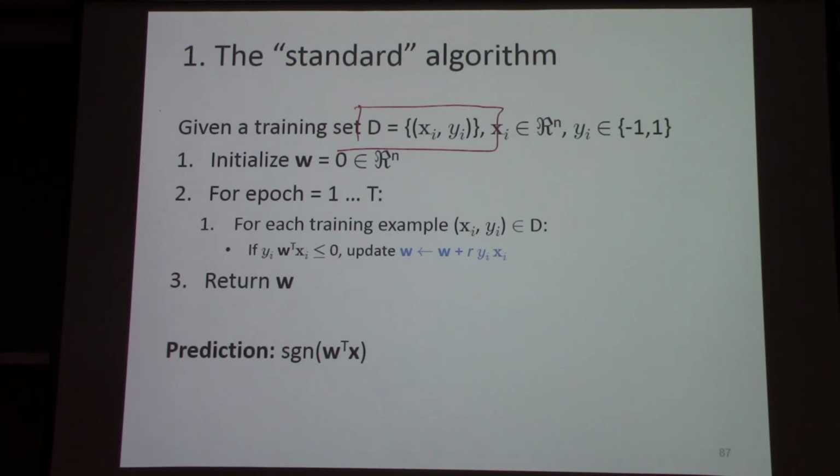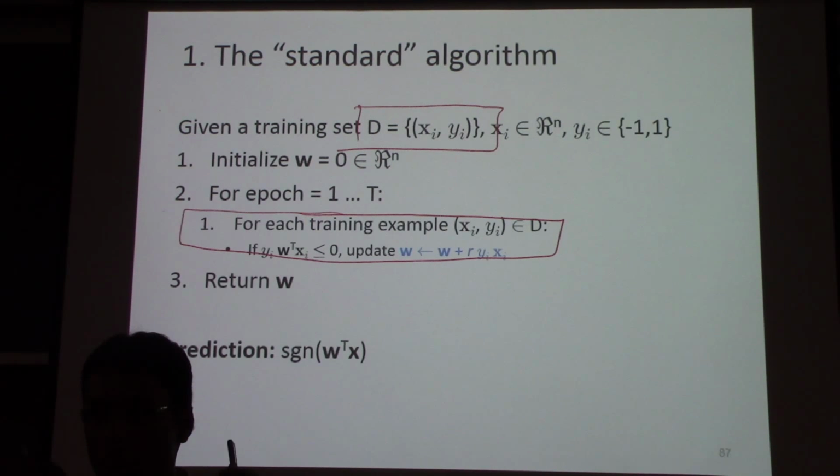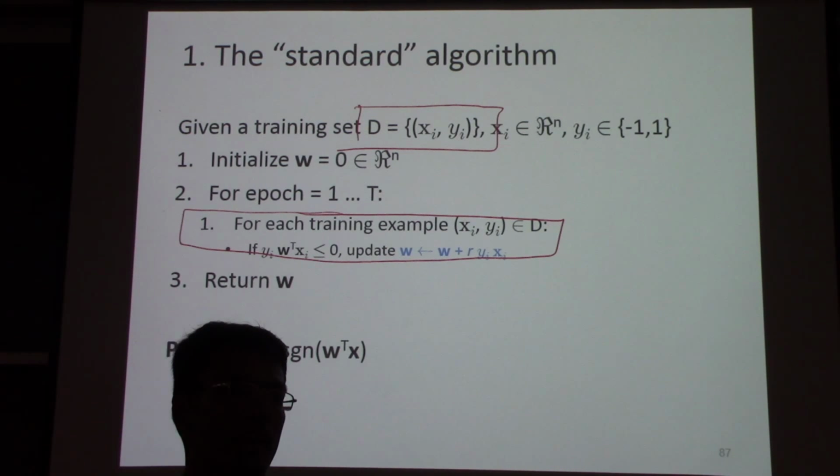Because you may not hit the mistake bound if that happens. So what is done in practice is that this is the original perceptron algorithm. You just loop over the training set multiple times, again and again. So you have two loops. The outer loop is called an epoch. You have multiple epochs. You do one pass over the entire data, and then once that finishes, you keep going again and again.